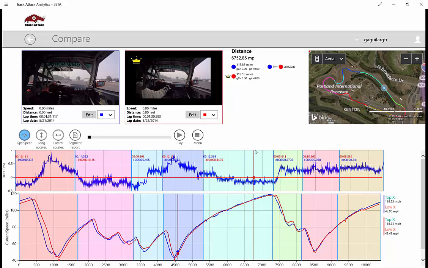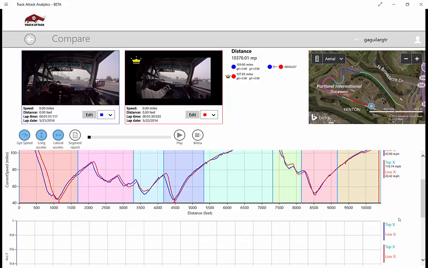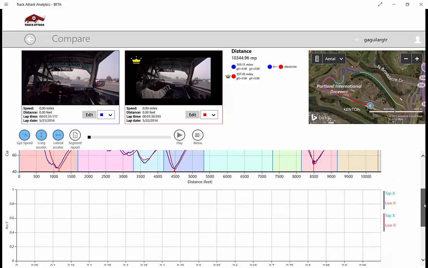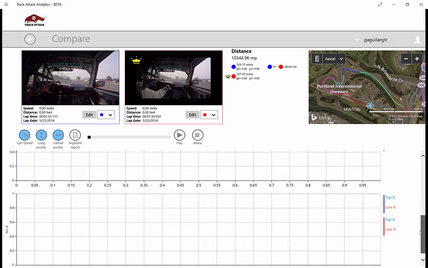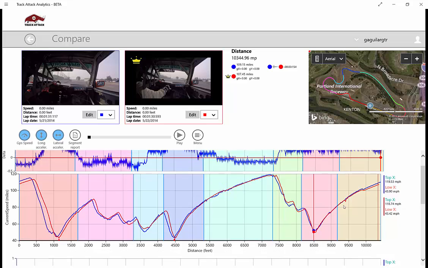Now, the other thing you can do here is show the graphs for the longitudinal and lateral accelerations. For this session specifically, the phone that I was using did not have an accelerometer, so we don't have the data there, but I'll show you an example of another session in a little bit where you can see the data. It's basically the same thing, where you're able to compare the lat and long forces for that lap as well.